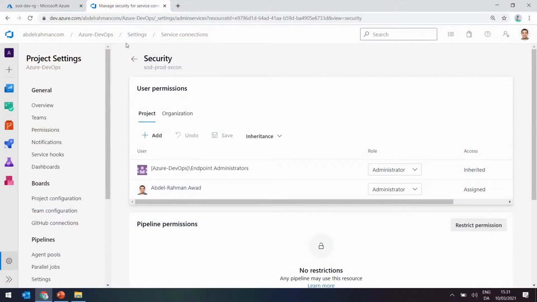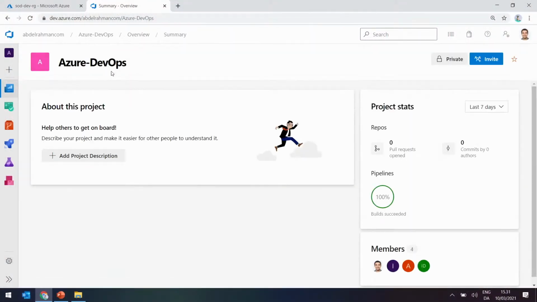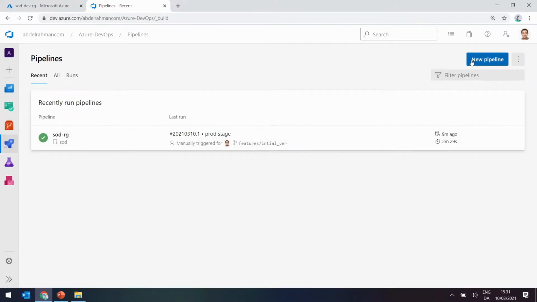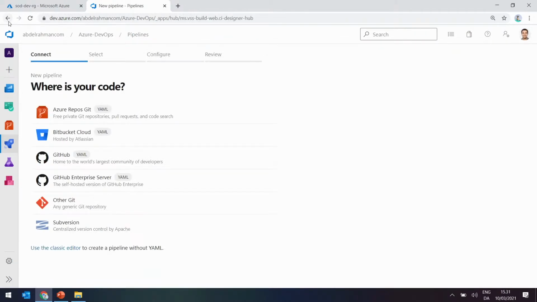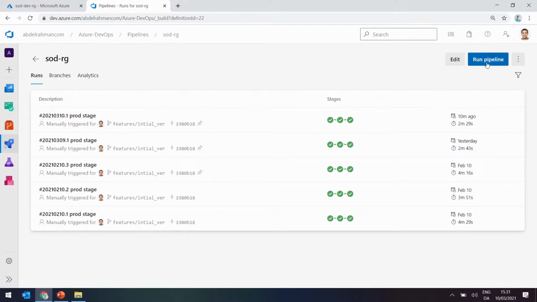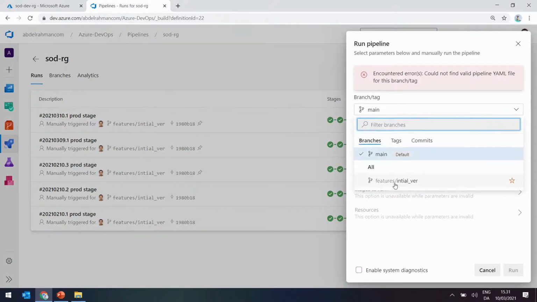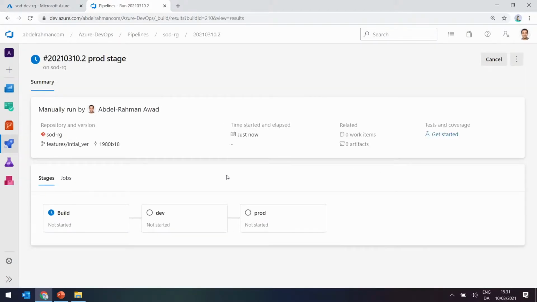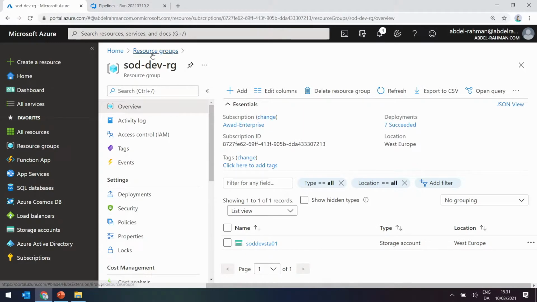Definitely. Okay, now that we have secured our bridge, let's rerun our pipeline and see if it will go to production. That's going to be interesting. So let's run a new pipeline. Oh, not create a new pipeline, sorry. Just go to my pipeline and run a new execution. This time, I'm hoping that it will build and go to dev, and hopefully someone needs to approve releasing to production first. Let's go ahead now, and I will show you in my resource groups. I will go to production. This storage account was created yesterday. I'll just delete it for now.